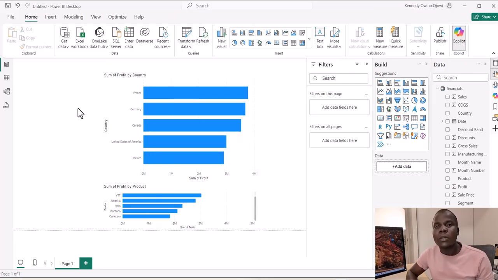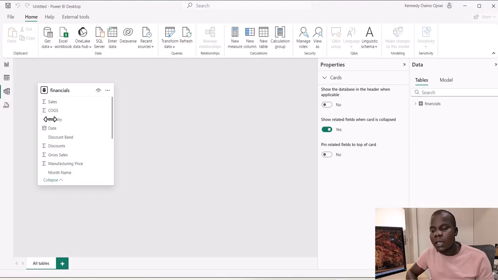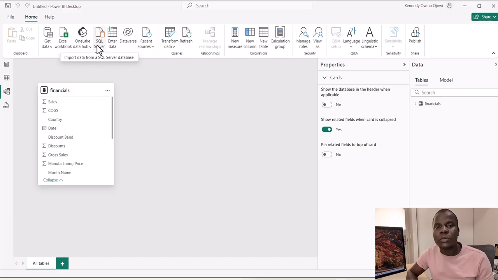And going forward, I'm going to teach you about these interfaces, what you are seeing here, what this is called. You also have a look at what this is. You also look at this other one here. And I will take you through how to clean data, how to analyze it, and how to visualize it.